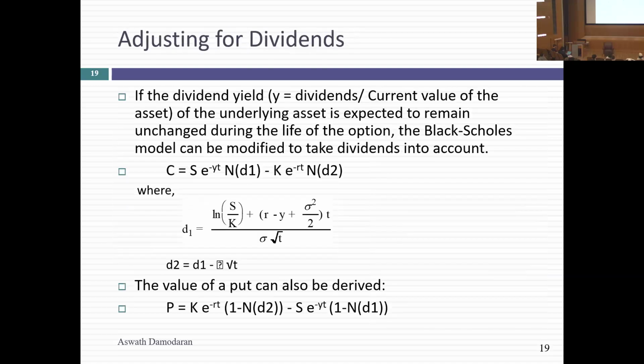So I'm going to leave you with one final page because the original Black-Scholes had no dividends. And that's a problem. Because even on the CBOE, the Chicago Board of Options, once options got listed, a lot of the stocks in which options got listed had dividends. So traders had to figure out a way to adapt or adjust the Black-Scholes for dividends. And the adjustment is actually very simple.